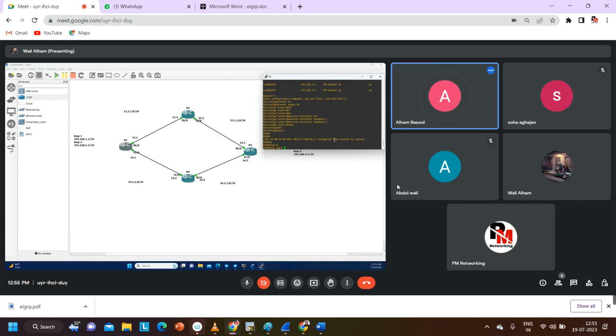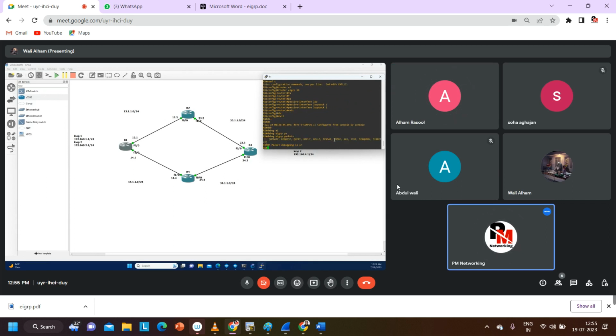Should I put 10, right? No, no, the number is not required. Just type packet here and hello. It will show you all packets. So just type undebug all. You have to say hello here, but first you have to run the undebug all command.